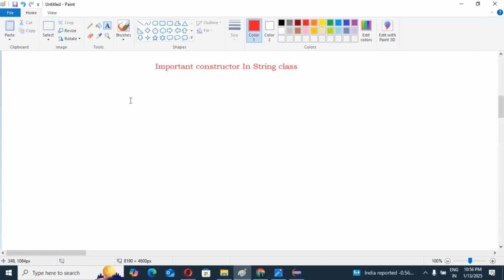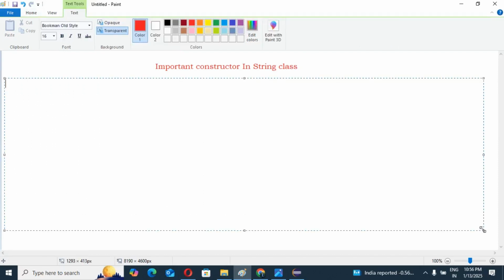So I already mentioned what a constructor is, right? A constructor is a special type of method whose name is the same as the class name. Correct? So let's see, suppose public String, suppose this is our class name, right?